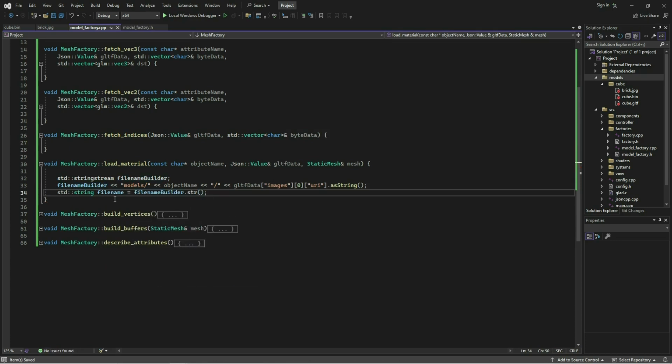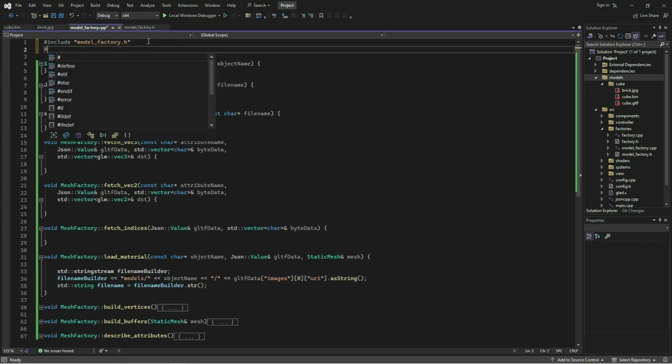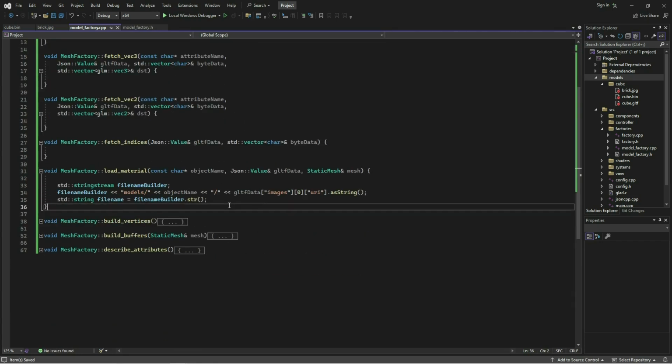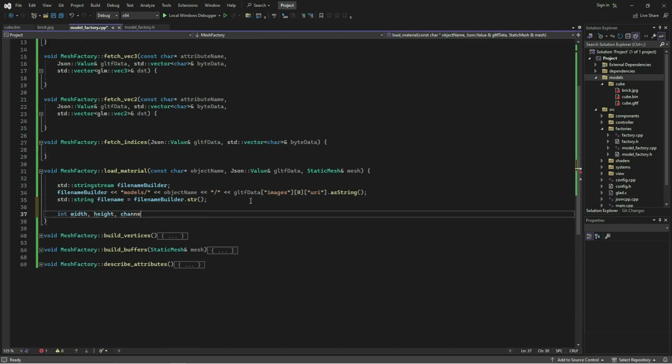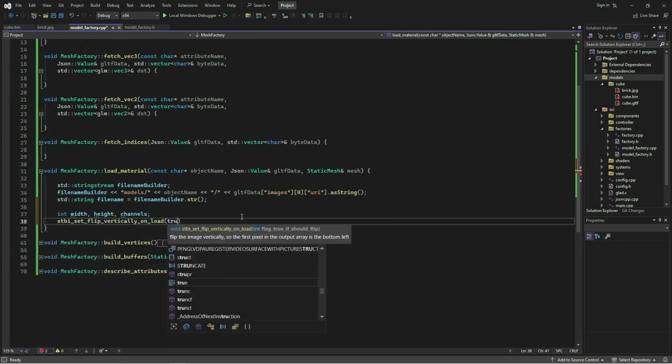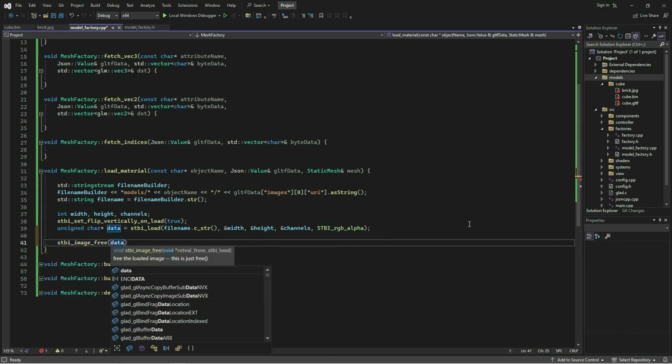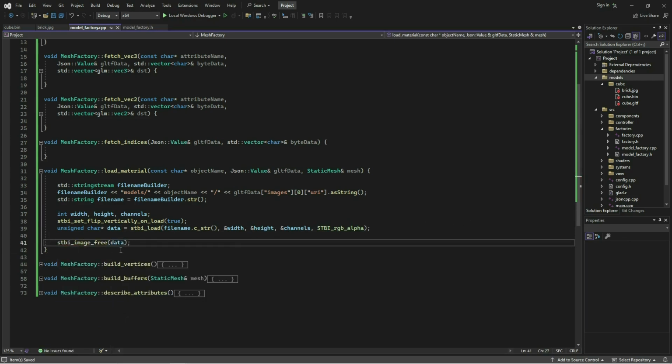And now at this point, we're going to do the typical load the image, create a material, and all of that. I've just forgotten to do this. What I'm going to need to do is include stb image, so I can do that stuff. And on with the show. So this has just done the regular stuff of actually loading all of that in. And we can free that image in the end.